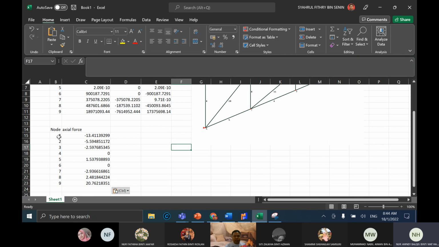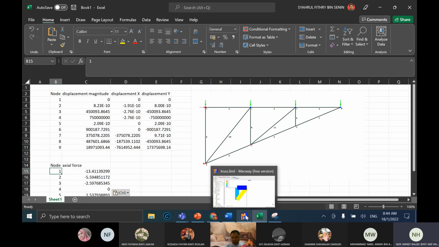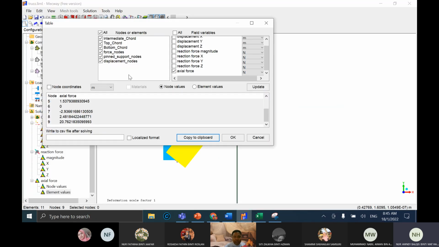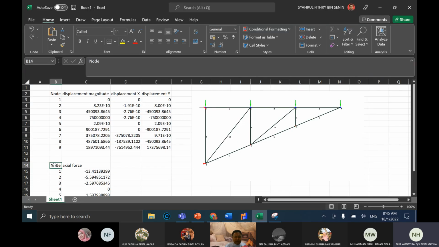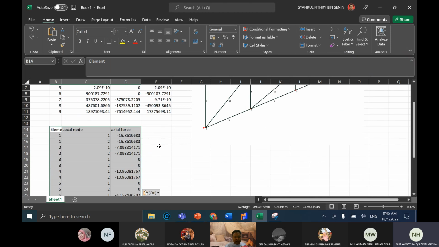And then kita boleh paste kat sini lah. Okay, so notes number 1 dekat sini lah. So biasa kita bukan tengok pada notes, kita tengok pada elemen sepatutnya. Sekejap ya, sepatutnya kita klik on element. Saya silap update. Okey, baru betul. So elemen sepatutnya kita kena tengok result tu. So yang ni tak betul, kita paste kat situ balik. Okey.